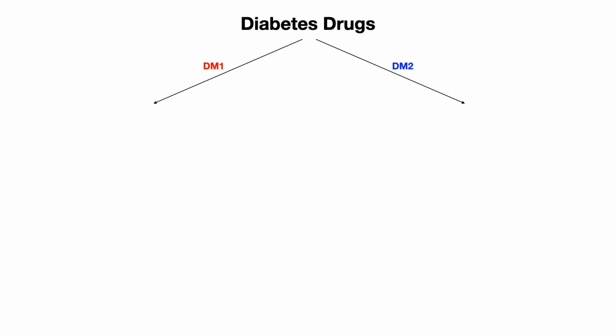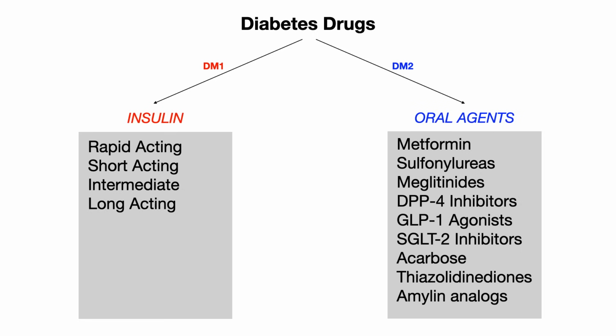And as I make this distinction on this flow chart that you're about to see, I'm taking a few liberties here because obviously there is some crossover depending on the severity of type 1 and the severity of type 2. But for the most part, you can separate these mentally into insulin being the treatment for type 1 diabetes and the oral agents or the oral antihyperglycemics being the treatment for type 2 diabetes. And just get comfortable with this distinction because this is really how it's going to appear on USMLE and on COMLEX. Now, there are different types of insulins, and we'll talk about all of those first.